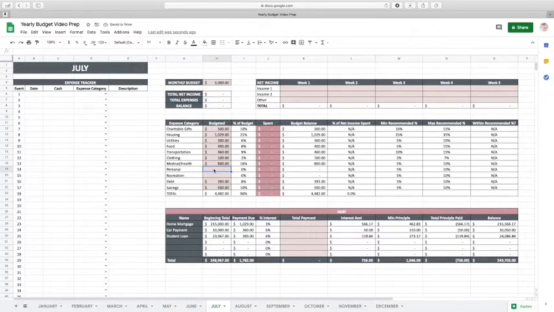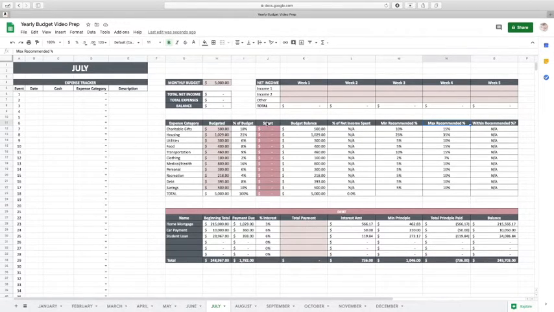And that's when I go back to personal and recreation. Now down here you see this total, it's $4,482. And we want to get that up to $5,000. So we know that we have approximately $518 left in our budget. And so what we're going to do is go to personal and plug in $300 there and go to recreation and plug in $218. You can budget however you want, but this percent of budget is going to show you how you're measuring up to the minimum recommended and the maximum recommended columns for Dave Ramsey's suggestions.